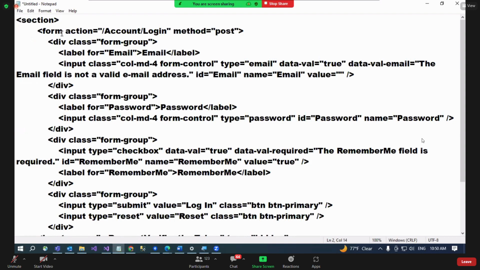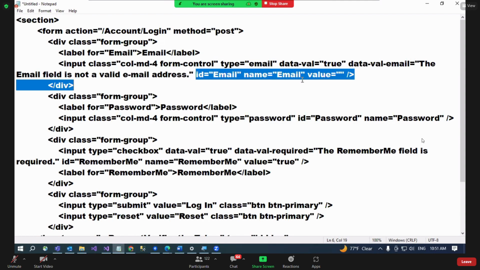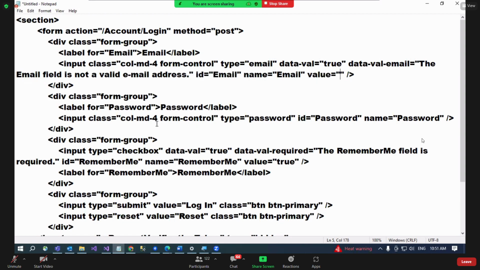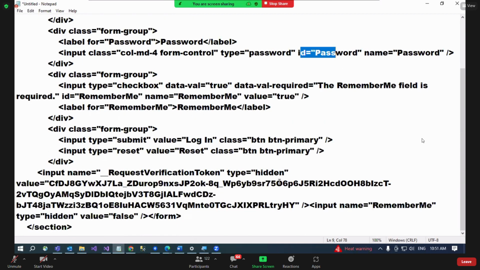Form: it is converting everything into HTML format. See, method is post. See, creating a label for input. Type is equal to email, ID is equal to email, name is equal to email, value is equal to empty string. Next, the same: ID is equal to, name is equal to. Converting everything into HTML format, see.